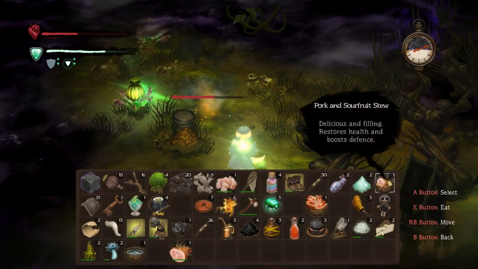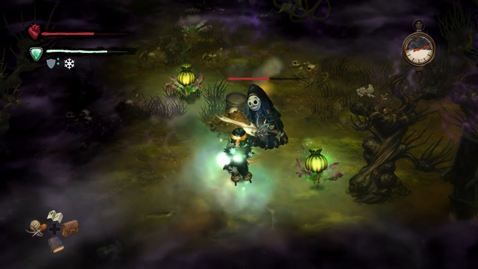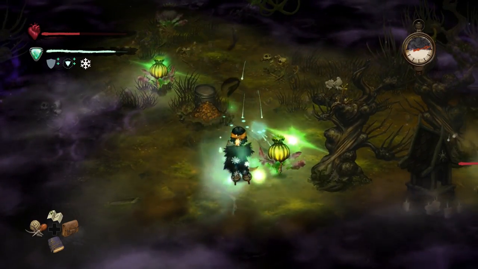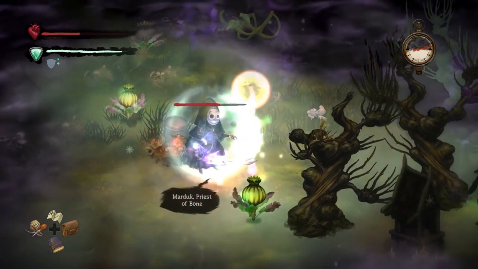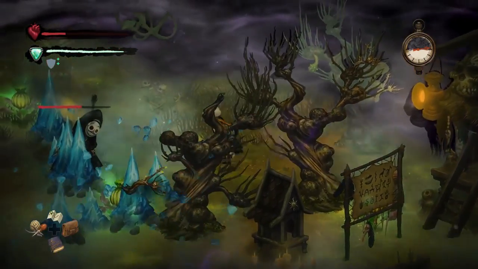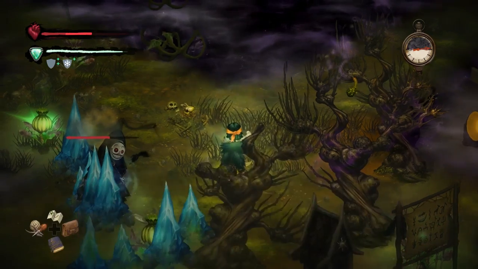Right, hang on. Let's eat. Kill. Oh, stop freezing me, you little turd. Kill him. Oh, that hurt. Oh well. Stop freezing me. Alright. I don't think I'm going to do this. Keeps on freezing. Oh, I've got something, like antifreeze or something. That should sort us out.